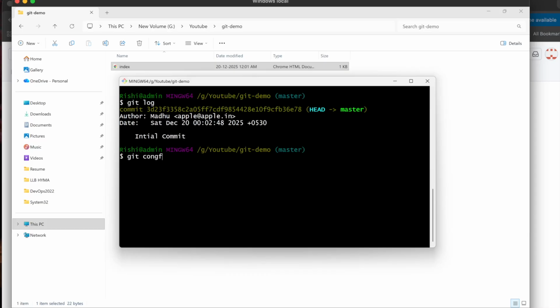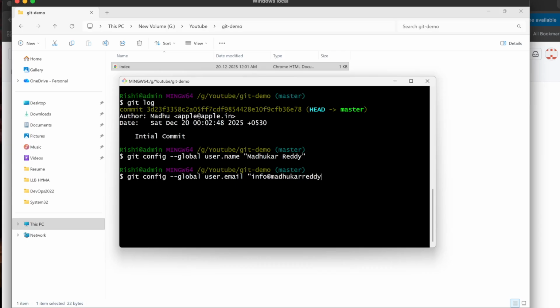Git config --global user.name, I'm going to say Madhukar Reddy, for instance, and then user.email, info at madhukarreddy.com.